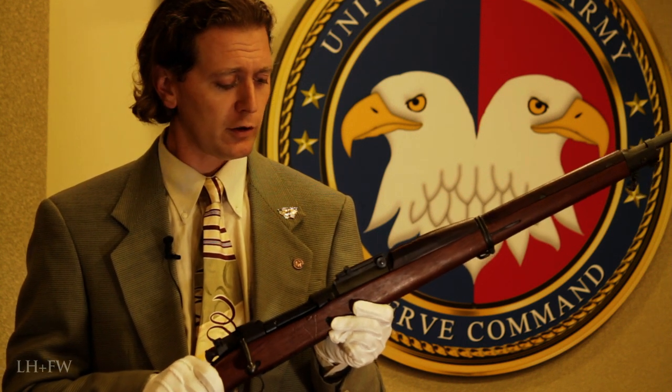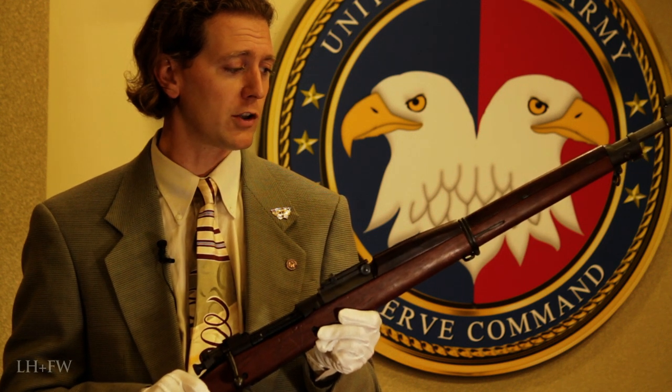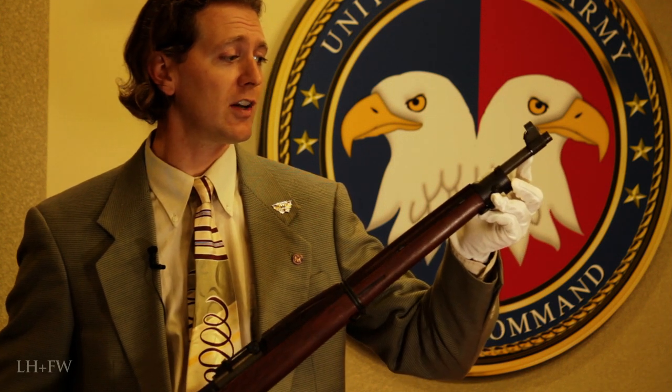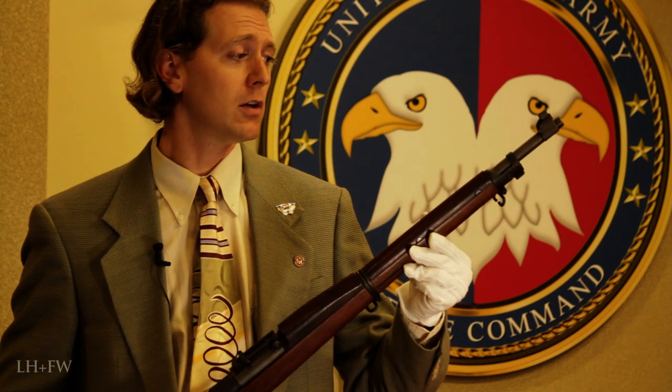It is different than the Mauser rifle that the Germans were armed with in World War I, the G98, in that it is short. This has only a 24-inch barrel. That's because at the time it was developed in 1903, this was intended to replace both the infantry weapon and the cavalry weapon, because there was a tendency to adopt a shorter carbine for both infantry and cavalry use.